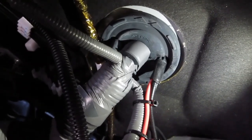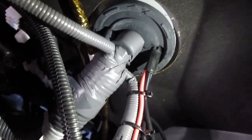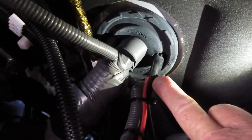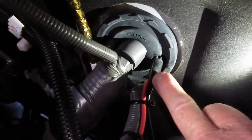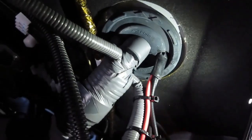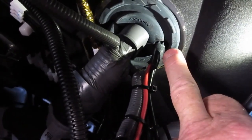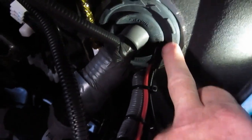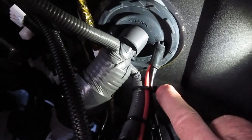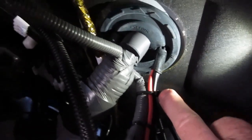Looking at our rubber grommet for our Toyota — that rubber skirt that we've pulled our cables through — we have a couple of choices for sealing it up. The best way is to put a little bit of Sikaflex on your cables and draw them back into that rubber skirt, then put a zip tie around it to squeeze it tight. But in my experience, we've found that unnecessary. The best thing to do is just ensure the cables are pulled and secured below that grommet, so you create a downhill section between the grommet and the zip tie. That way, if any water gets on it, it literally drips off — no capillary action to pull the water through the grommet.